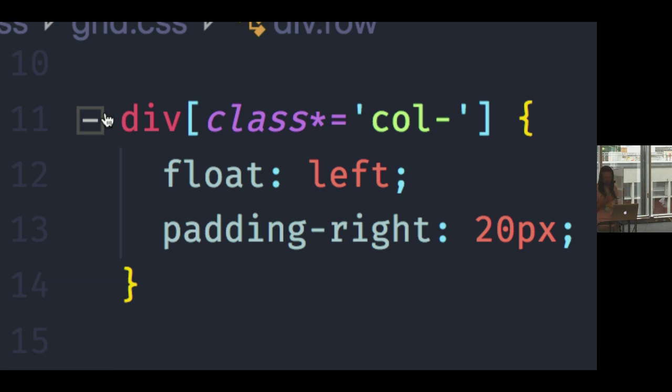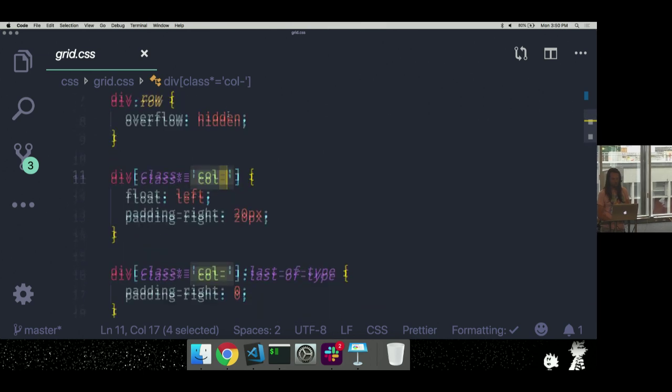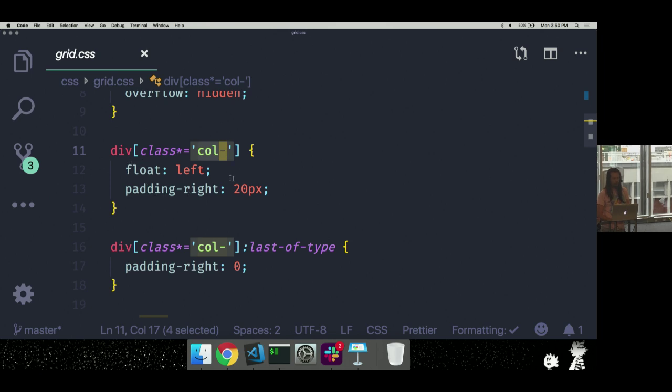Does anyone want to guess what I'm trying to do here? That's right, exactly. Instead of having to create a class for col 1, col 2, col 3, col 4, col 6, I guess, or col 1, 2, 4, and 6, all of the columns should be floated left.